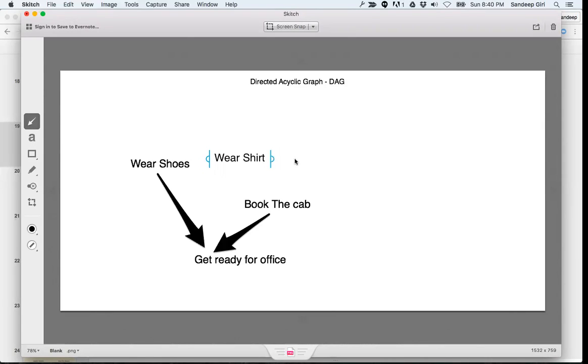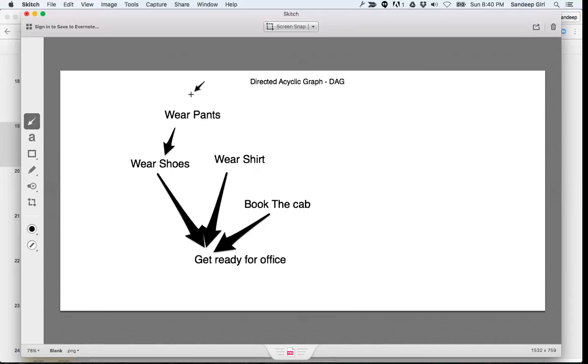All right. So here I'm just trying to draw a graph. You can wear the shoes and shirt in parallel if you are smart enough. And before wearing shoes, you need to wear the pants, right? You cannot wear your office pants after wearing shoes.